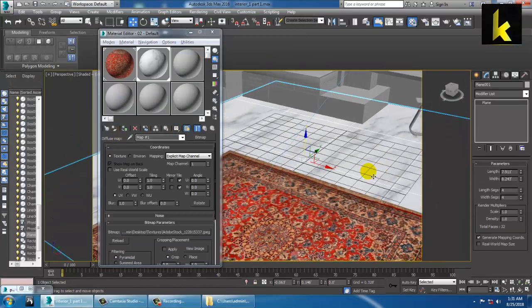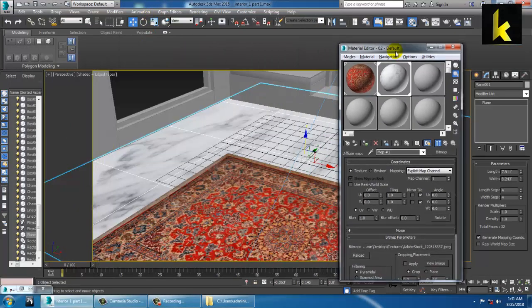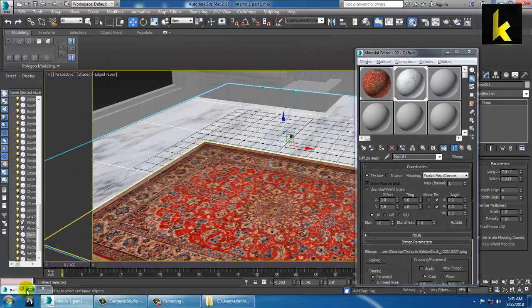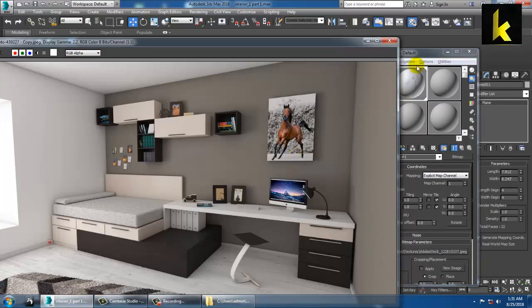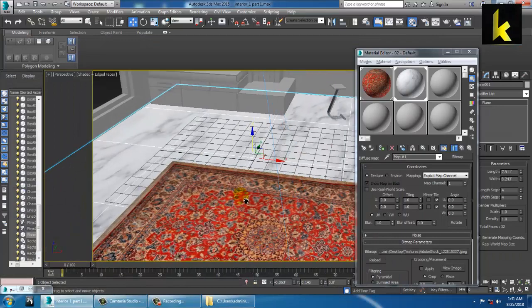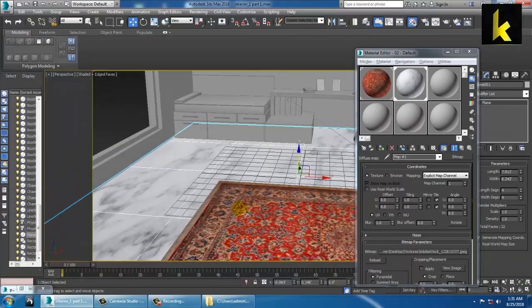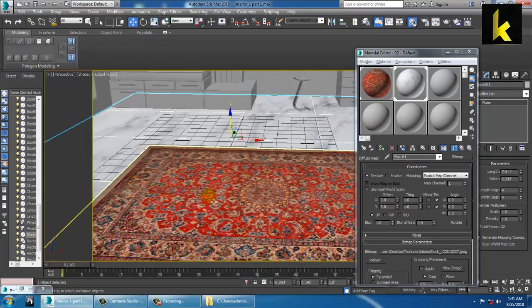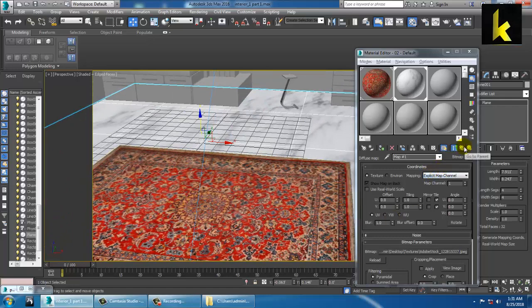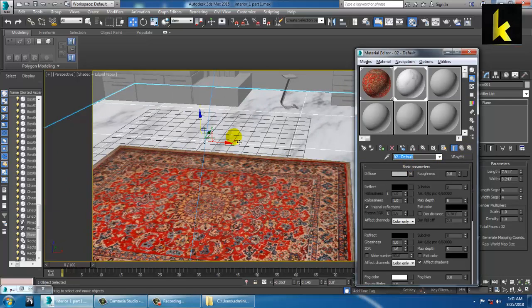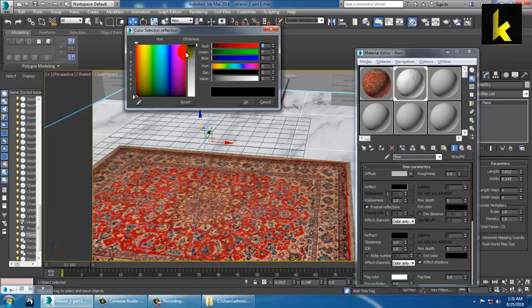Now after applying this texture over here, what I want is to give a bit of reflection to it. You can switch it back and rename it as floor, and you have a reflection property. If the reflection color is black, that means the reflection is very low.